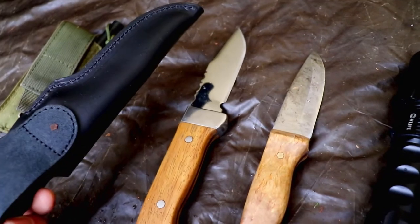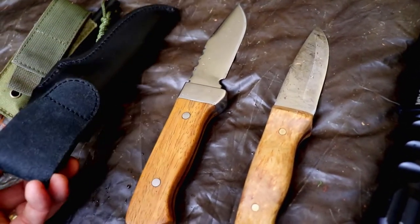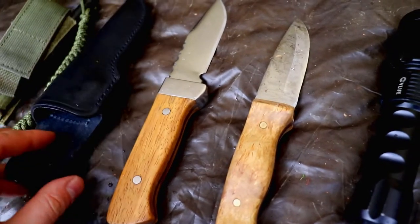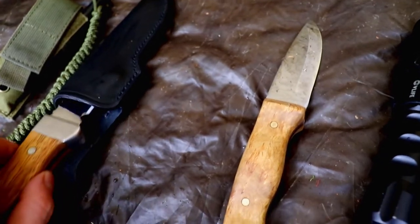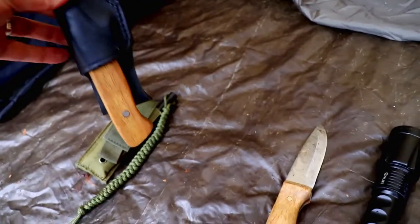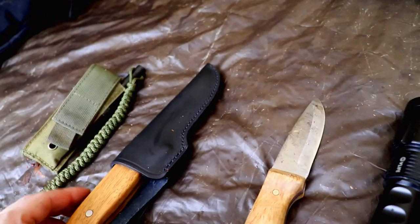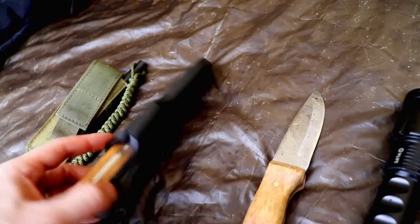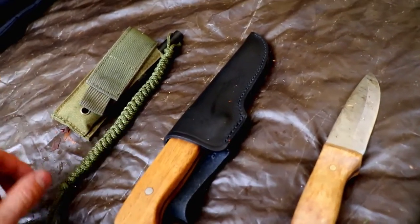So I just bought that off Amazon, and that was dirt cheap. It's real leather. It's pretty sturdily made. It's not the best. I'm sure there's loads better, but actually it does fantastically. It fits my knife. It secures it really well. I don't have to worry about it falling out. It doesn't fall out. And it works perfectly. And it's about, I don't know, 15 quid, if that. Virtually nothing.